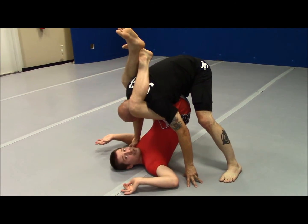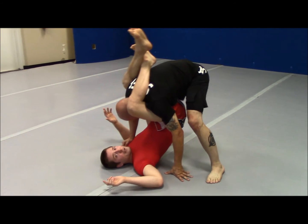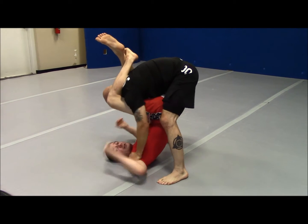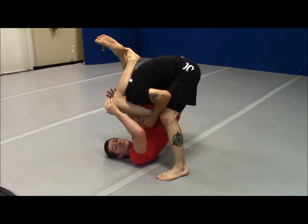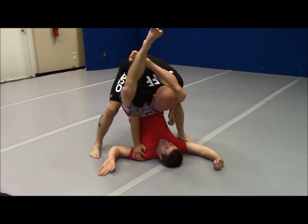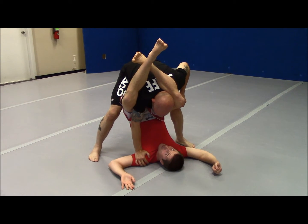So when I'm here, this is the time where most people are going to lose this technique, because Myron's going to start posturing from here. If he's got a really strong back, there's some people I'll see get in here and start pulling the head, and they're going to start getting slammed. I don't want to start pulling him down just yet. That's the last thing on my mind. What I want to do is the same thing I did with the triangle we looked at last week. I want to make an angle, and I want to attach myself to Myron.